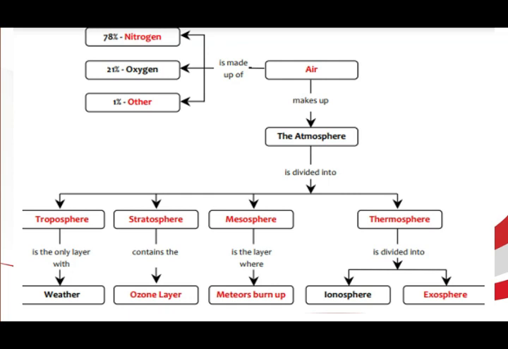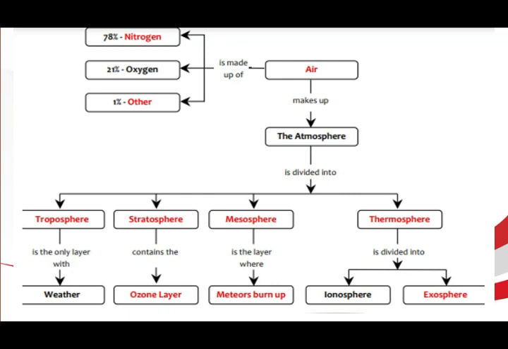And above stratosphere, we also have mesosphere. The common thing that we remember about mesosphere is that this is the layer where meteors burn up. Not only meteors, but also other extraterrestrial objects or materials. An example is the meteors. And it's also a very good layer because it protects us from these different kinds of materials or objects coming from outer space.